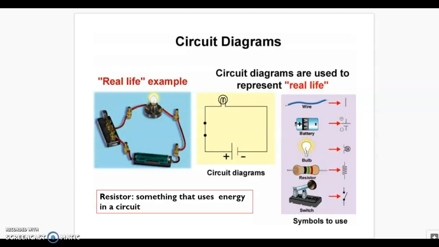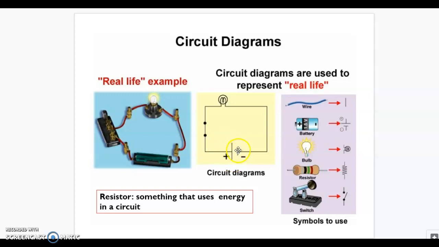Last thing that you need to know is how to draw circuit diagrams. You did a little bit of this in lab, but circuit diagrams, we use symbols to represent a real life picture of the circuit, because if you're like me, I'm not a great artist, so making simple symbols for different things makes it more understandable to other people. When we draw straight lines, it's really just wires. This symbol here is used for batteries, and that gets connected in line with those wires, so the wires kind of run into the battery.